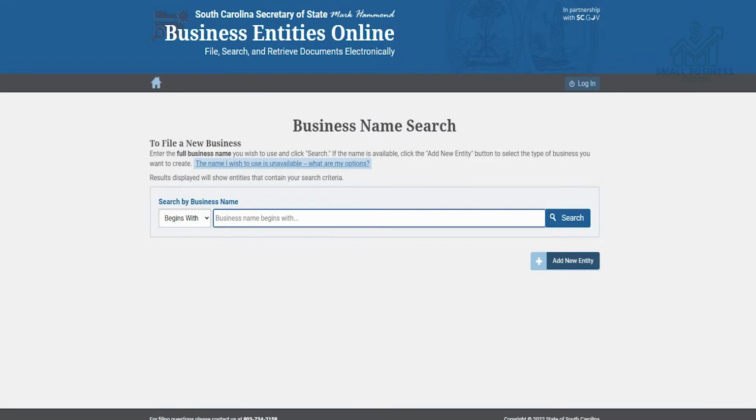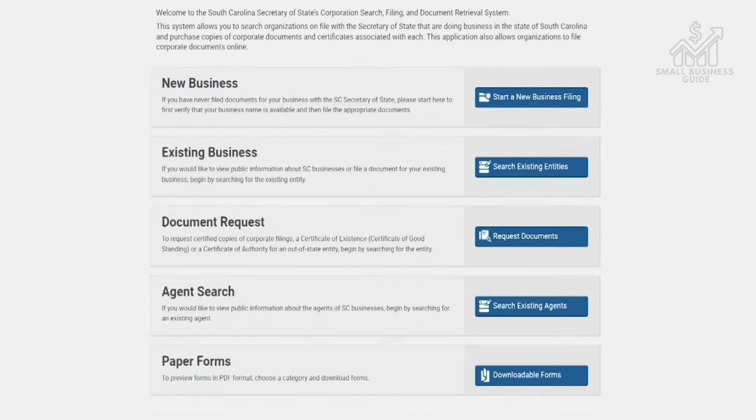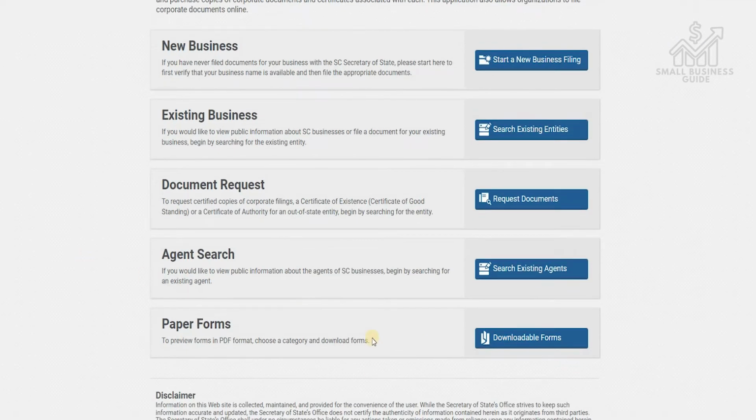After you've selected a name, you're going to head back to the actual website. Now, once you get to the website, there are different options available. We're going to go for the paper form. Now, there are different methodologies by which you can actually register an organization. The first one is obviously doing it physically by downloading a form, filling it out, and then going and submitting it. The second is doing it online. The third one is actually outsourcing it and getting someone who understands the whole process to do it on your behalf. So if you want to do it yourself, you'll click downloadable forms.